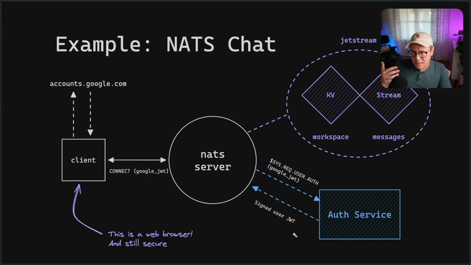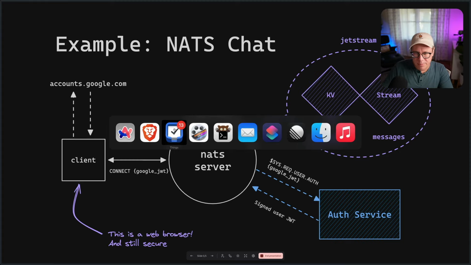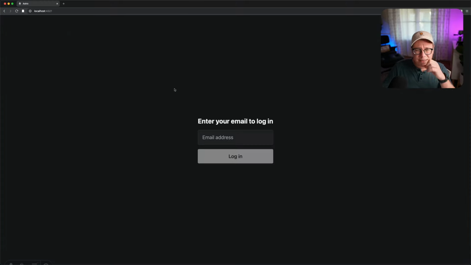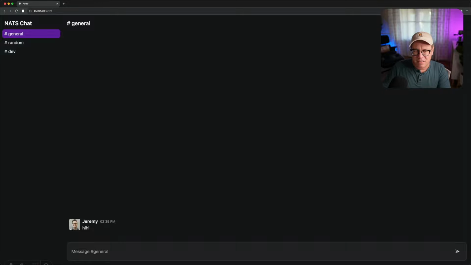So let's look at this example. Before I get into this chart, which looks a little bit complex, let me talk to you about the application that we're going to be playing with today. I have a basic NATS chat application, and it just asks me for my email address to log in. You can think of this as a Slack clone or something like that. But once I log in, you can see it pulls in my picture and my name, and all this stuff is stored in the key value store, by the way. And so I can say hello world and post inside of Slack. Now this is great because I can have multiple channels and stuff like that, and all of this is driven through a combination of NATS key value store and NATS stream.